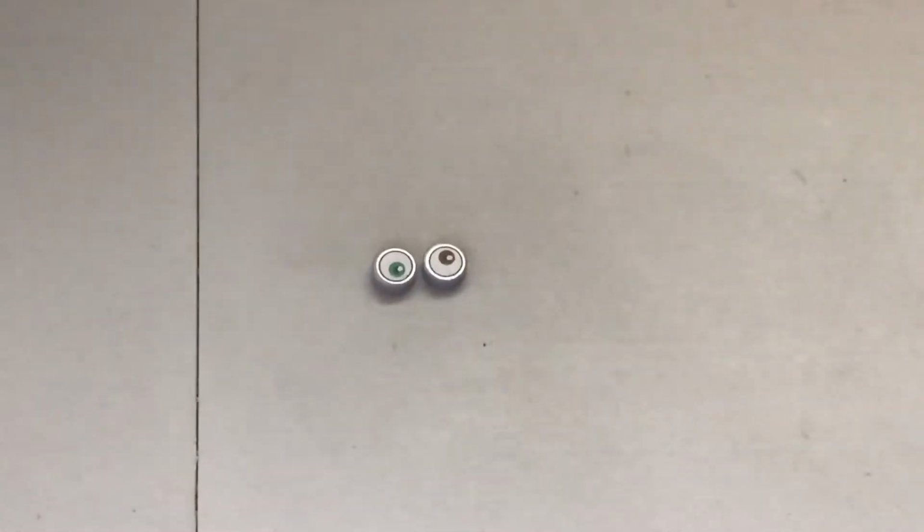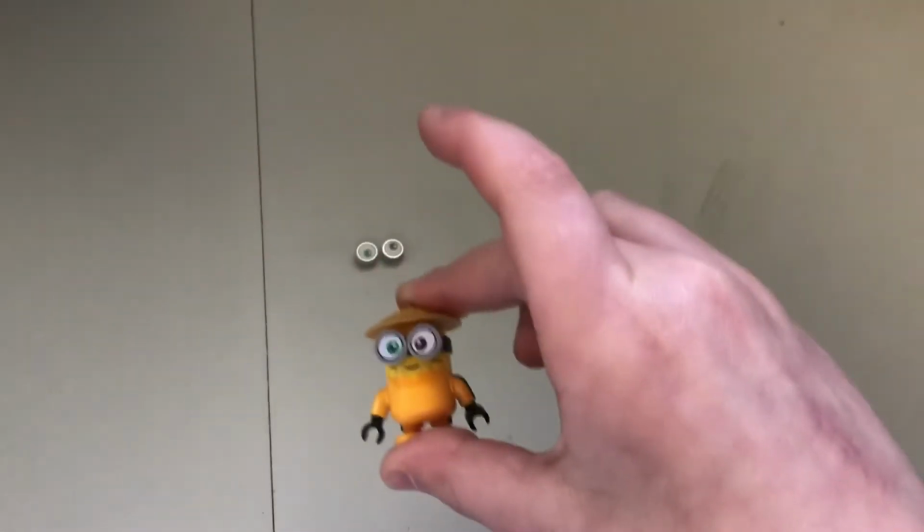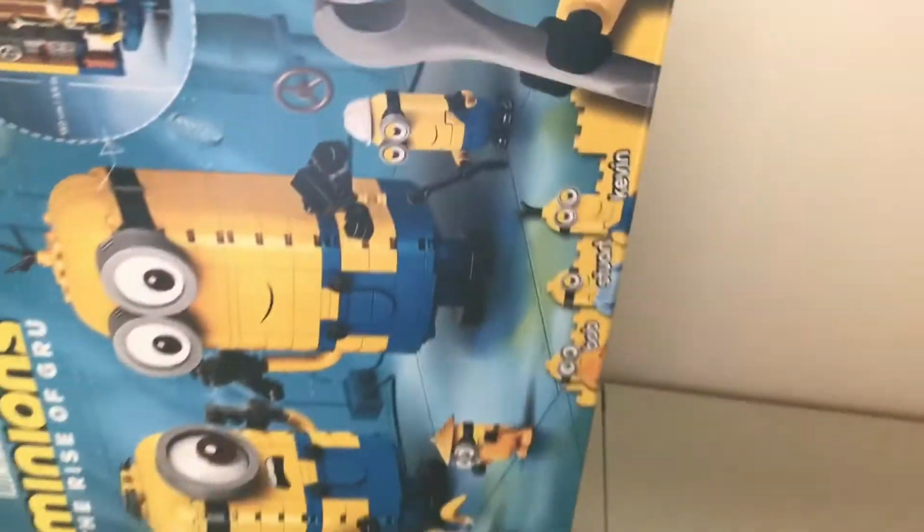Before we review Bob, there's 2 things. Last time in the Unstoppable Bike Chase set, I got an extra of every single eye, which came in the set. But this one, I only got extra of Bob's eyes. And you want to keep these pieces somewhere, because if you build Kevin and just throw away the pieces or lose them, then you can't build Bob. And once you build Bob, you want to keep the pieces safe for Kevin. But let's review Bob now.